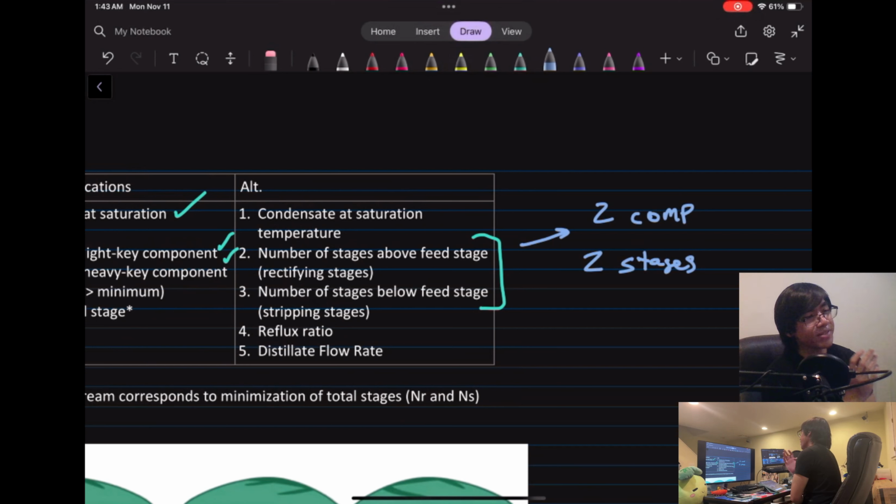If I did that, then when we do the root solver in Python, like we always do, the number of stages, instead of becoming a specification, now becomes a parameter. The reason why this is so hard is because the number of stages, well, those are whole numbers. Those are integers. They're not floating points. We can't have decimal places of a stage.